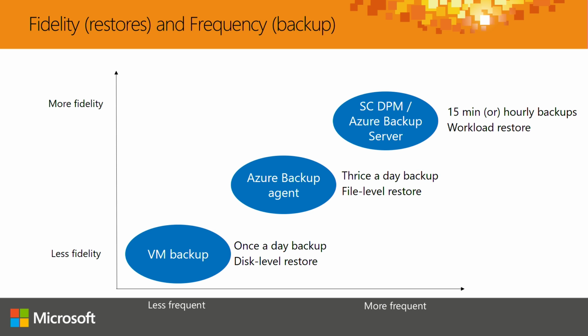Okay, so after the demo, this slide explains what you should do in your environment. VM backup is something which we recommend you don't do beyond once a day. Once a day is good enough. Whether your VM gets corrupted or the OS gets corrupted, you just get the VM back. And then if you have file folders, you can do it like thrice a day. But for a workload like SQL, we recommend a 15-minute kind of backup if it's a critical workload, and then you get more fidelity. You do a more frequent backup, whether you use System Center DPM or the Azure Backup Server.